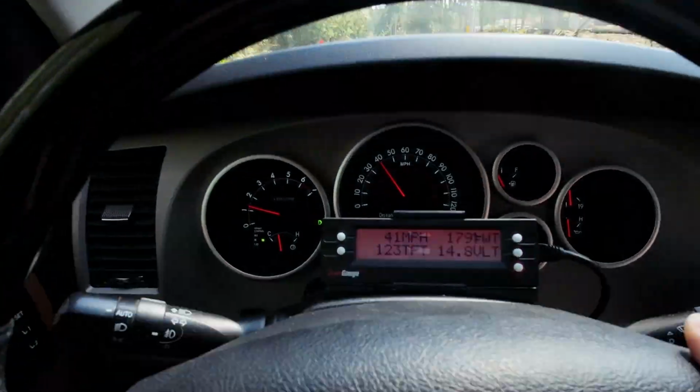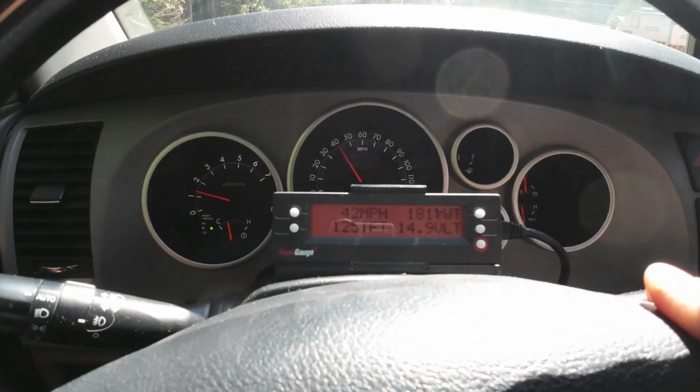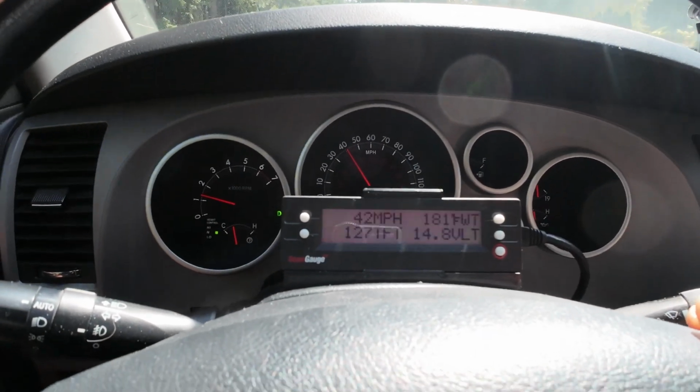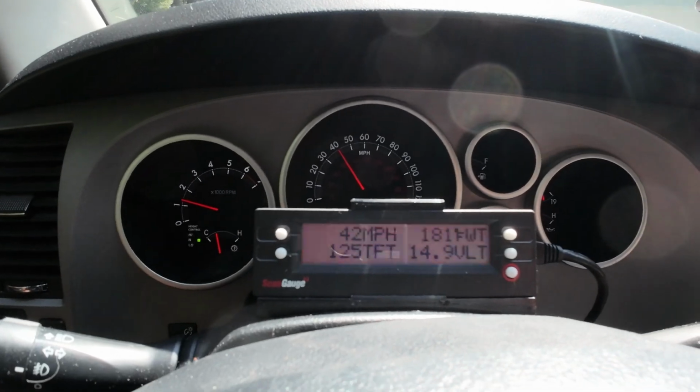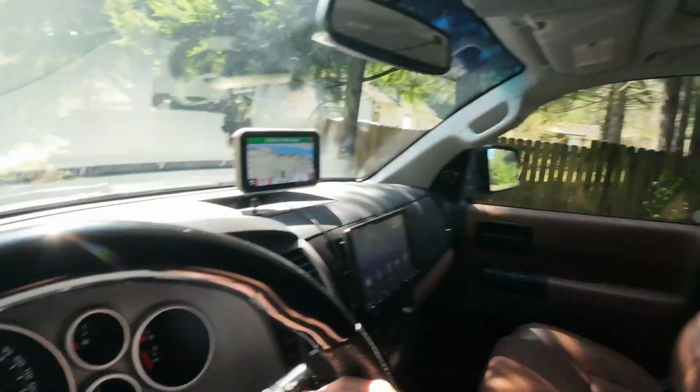So let's take the Scangauge for a drive and see exactly what it does while the car is moving. All right, here's a great example of the Scangauge reading my actual speed versus the speed on my speedometer. It says I'm going 40, but the Scangauge reads 42. And that's what you need when you have bigger tires on your rig. Your speedometer is always going to read a little bit low. And instead of me getting a speeding ticket going 10 miles over in a 65, I'd rather know that I'm actually going 10 miles over instead of just it reading under.